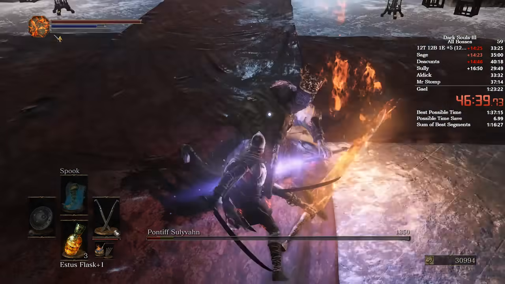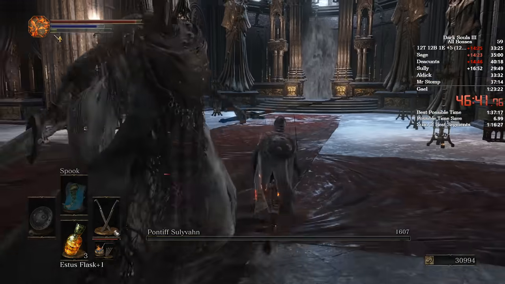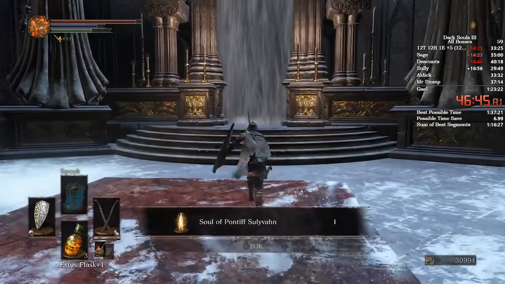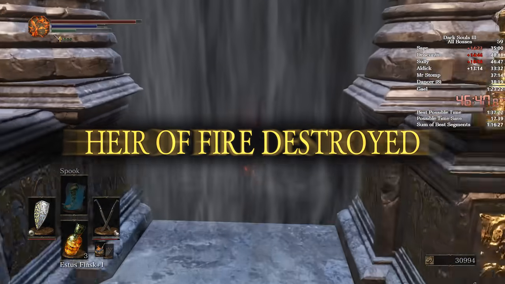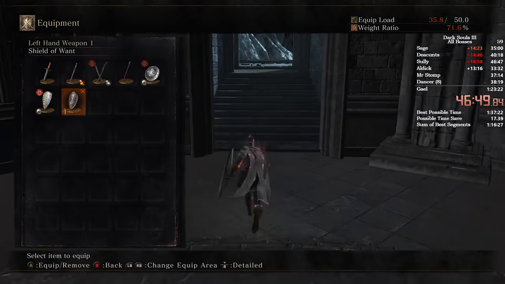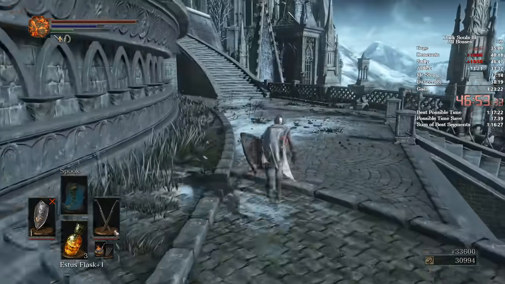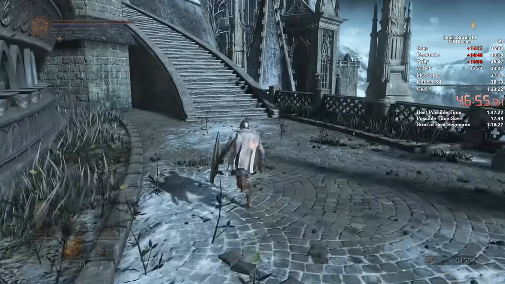Okay, this is the quick kill. Okay, he's dead before he explodes. And the reason for that is because I get the attacks off as quick as possible. Okay, I split here as soon as the gate goes down. And you want to change from that shield to the shield of want very quickly. Wait for the souls to come in, and then change back.